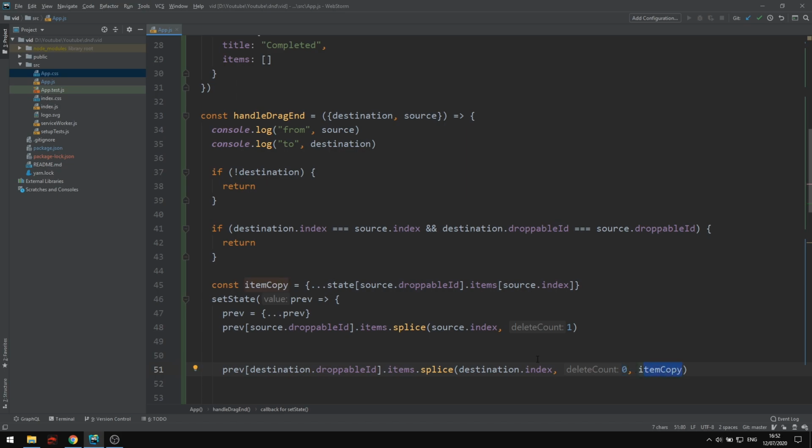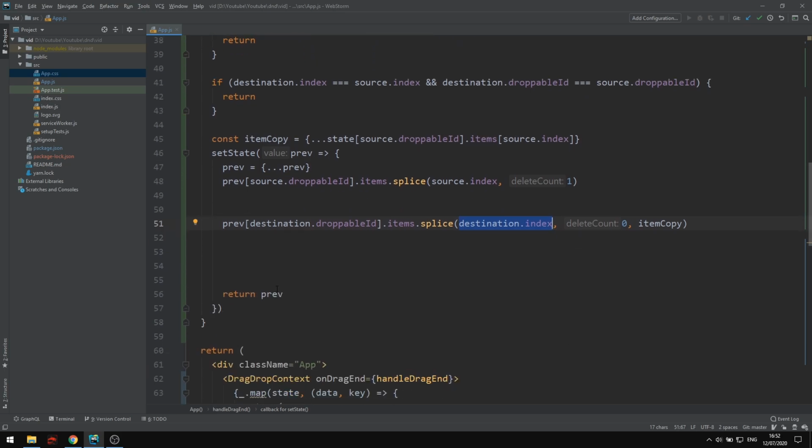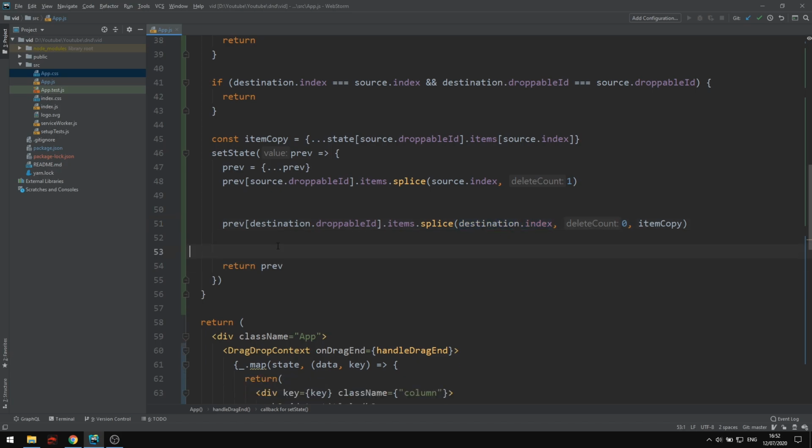That's the way the splice works. If you have a third parameter, it's going to actually add the item in to whatever index you put in. It's not going to remove anything. It's just going to shift the ones on the right up one and the ones behind it down one. So just remember that. I know we're using splice, but we're not actually deleting anything. And that's all we're doing there.